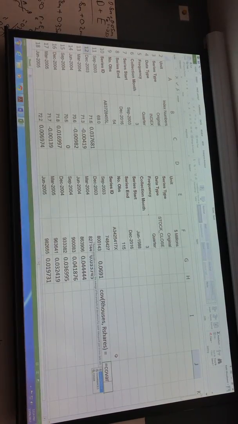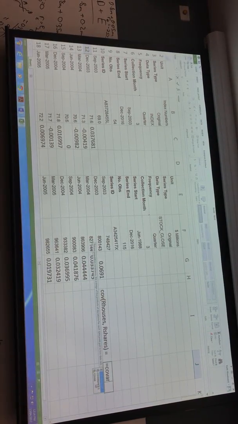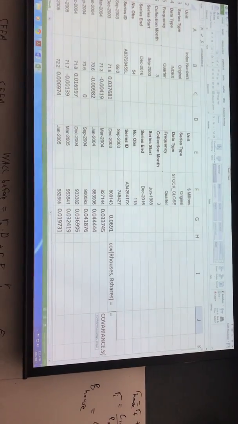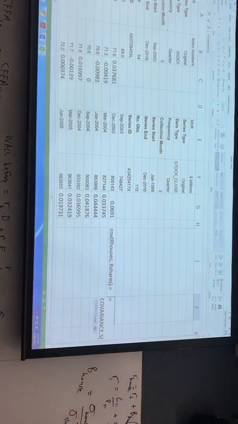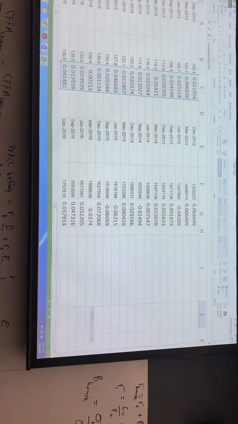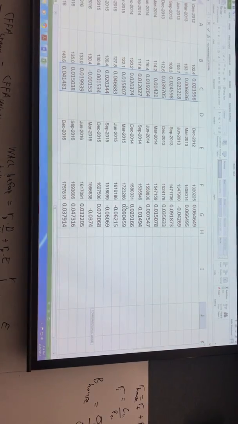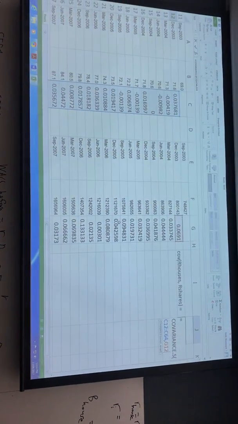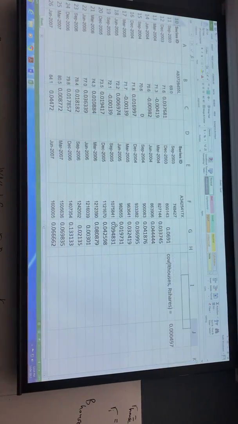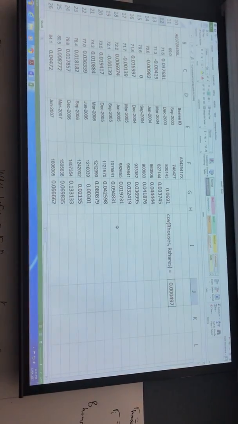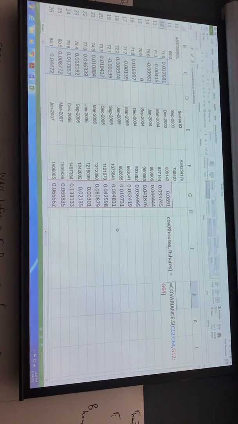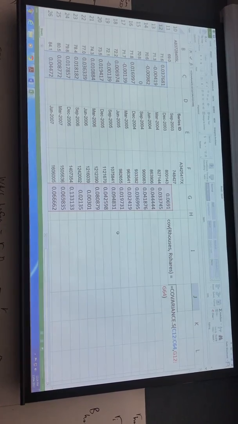Yeah, so equals COVAR, covariance.s, for sample. We've only got a sample. We haven't got all the returns, have we? And all you do is highlight the first one. Click on that. Control Shift down. Highlight them all. Comma. Click on that one. Yeah. Control Shift down. Highlights them all. Close bracket, enter. Yes, got it. Easy. Too easy. We just found the covariance. How easy is that? So quick, isn't it?